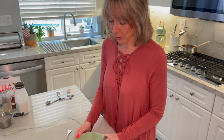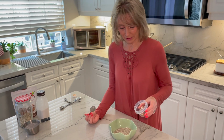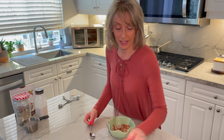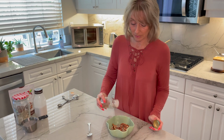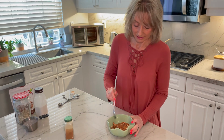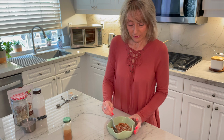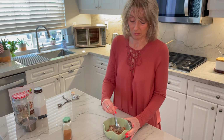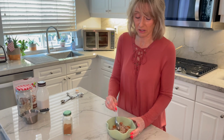All right, so there are many different ways you can top this off. I personally like to use some chopped pecans. Those are one of the lower nuts, the lower carbs in nuts. So I'm just gonna sprinkle that on top. And I also like to sprinkle some cinnamon and give it a little stir. And if it's still too thick, you can always add a little more liquid here at the end. Some heavy cream, some more almond milk.